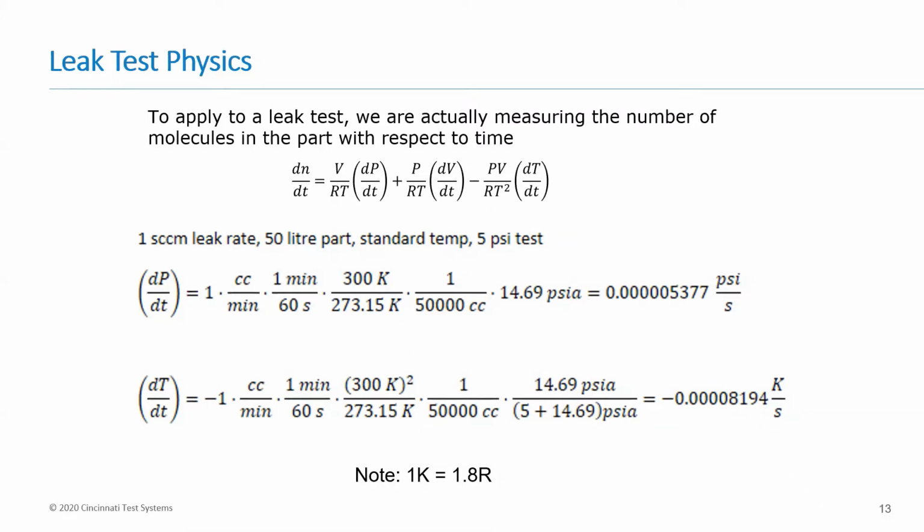The same with temperature. If we have that degree Kelvin of change per second in the part, we'd see that as 1 SCCM. Same thing, move that over, 10 SCCM, 100 SCCM, and we start to see why we have so much influence due to variability in temperature. I'm going to stress it all the time, and I'm sure all the people you talk to, it's the number one place I go once we look at, are seals good? Is our fixturing holding the part correctly? I start saying, do we have temperature influences? Is that part changing as we test it? Because that's the name of the game, is we want stability. We want a steady state system as we're testing our part. Any changes, we will read or detect as a leak, because that's what we're looking for, right? A leak is just a change in pressure or a measurement in flow as we're testing the part.